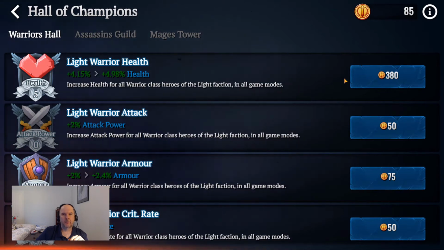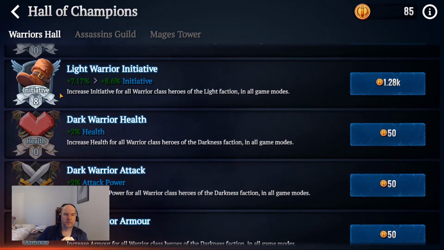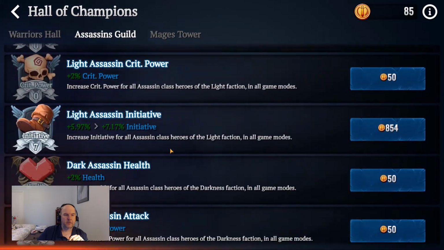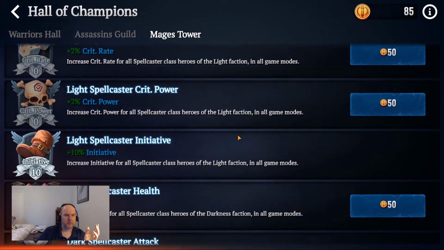And they all have this where you can use your currency to buy up these different buffs. And these also go up to plus 12. So things like initiative, I tend to lean towards speed. I've been working on those for my warriors and for my assassins. You can see I'm plus 7 here, and I'm plus 6 here. Mages, I think one of them I've got to plus 12.